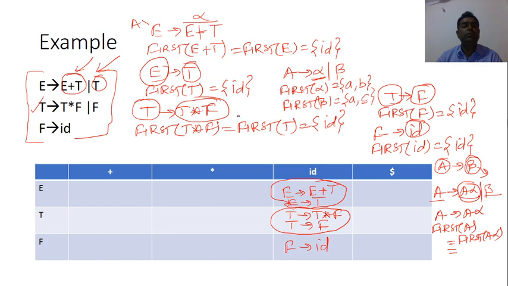Suppose there is a production like this one, A rises to AB or AC. In that case also, if I want to find out first of AB, that is A. First of AC, that is A. That means I am getting the same symbol here. So we will get multiple entries in a cell. That means A rises to AB and A rises to AC will be entered in the same cell. That is the problem. What is this? This is left factoring or non-determinism, because if I am getting A as input, then I am not able to decide whether I have to use AB or AC. That is non-determinism.